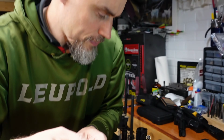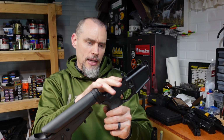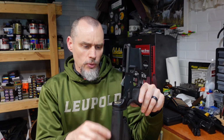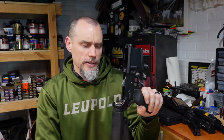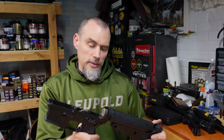Since this thing is gonna have to have a lower power spring in it to make it function, I had an extra lower sitting around I was gonna use to build an 18-inch DMR rifle, but instead I decided to put it together for this 300 Blackout, and this will have to be the designated lower for it. So again, building a whole nother rifle, whatever. I had one more of the pile. So I dropped the Timney trigger in it and UBR buttstock. We'll see if I need to change out the buffer tube weight to make it run or not. So I guess next step, let's take this thing out and see what it'll do now.